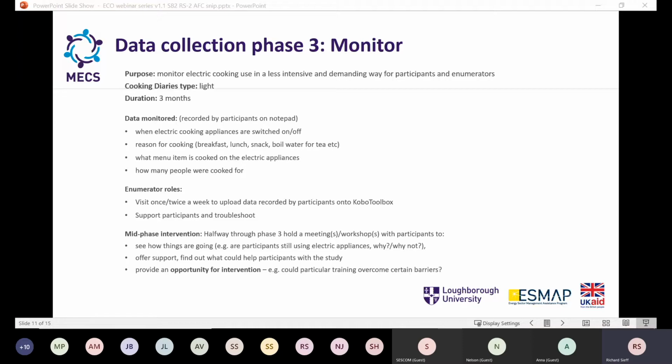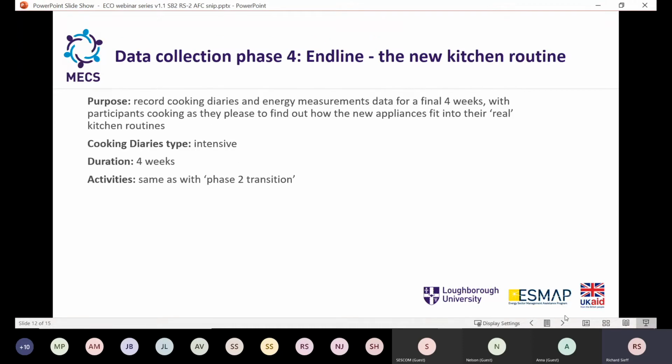It's important to consider an Endline because transition may not reflect the long-term use of the electric cooking appliances. On the one hand, cooks might be experimenting, having just received the new appliance, using it more than usual and be excited about the possibilities. After some time, this excitement might wear off and they actually use it less. On the other hand, perhaps initially cooks will be hesitant or simply too busy to try to work out this new way of cooking, in which case, by Endline, they might have had more time to work it out and be cooking on it more.